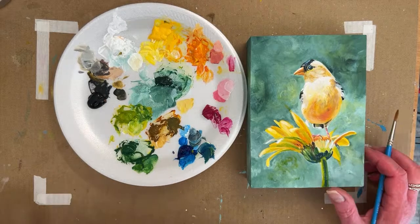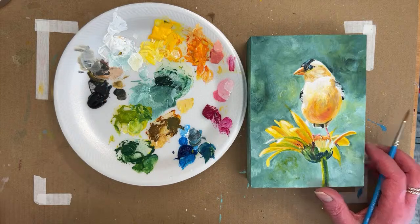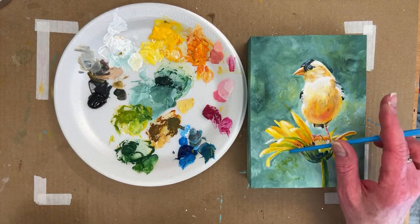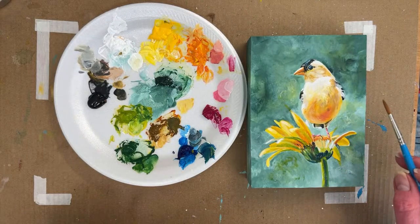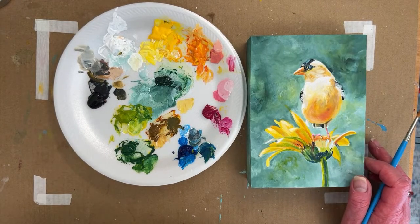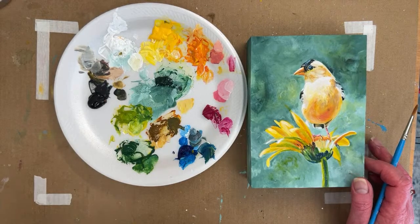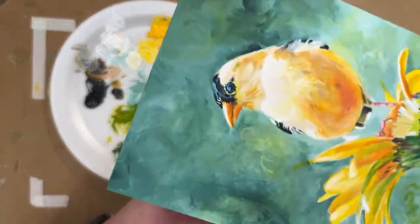All right, I'm sorry if this is really slow, guys. I'm looking at it. I do like it. This is better. I think this is better. And do I like the green? I don't know. I think I need to stop, not worry about it. Okay. I'm going to zoom in on the eye on my iPad. Gosh, I think that could be done.